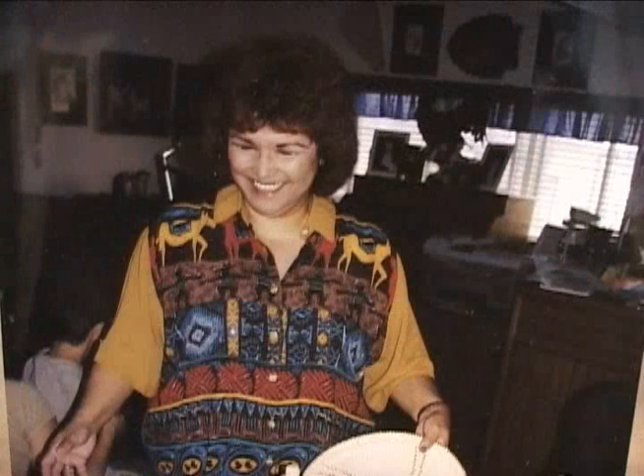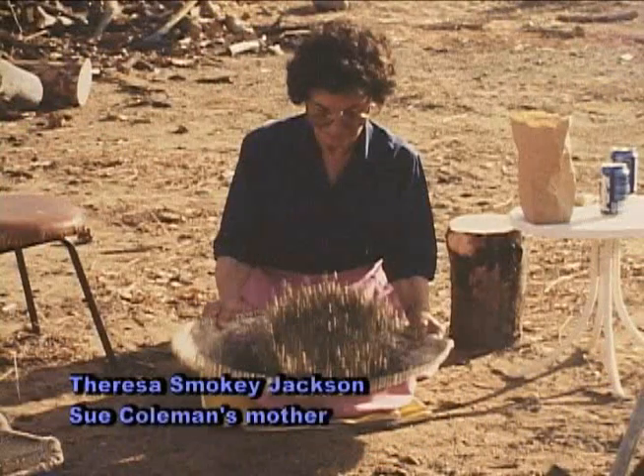I started weaving probably in my late 30s, after my children were raised and I had more time to do it. Basket weaving does consume so much of your time and your life, so because people are working these days, they don't have time to do it. When my mother would say to me that one of your cousins is making beautiful baskets and you need to learn to do this — so I did, and I wove baskets for a couple of years and then I just stopped. I guess it was because it was hard on my hands, because your hands are constantly in water. And it was hard on the house because your house is always a mess with willows. So I quit weaving for several years.